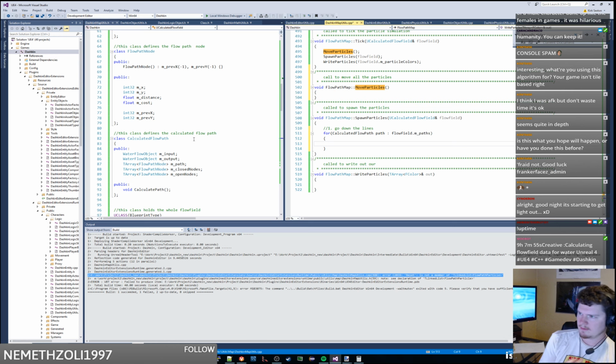Let's see. Is there a reverse for each loop?